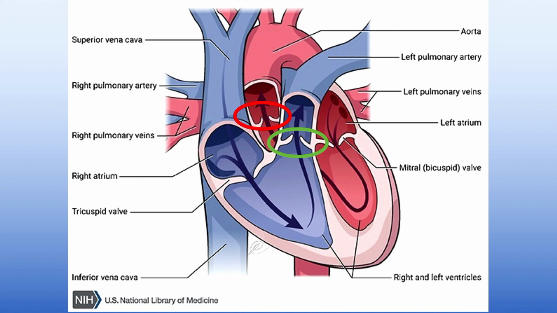We look at the valves. The aortic valve is in the red oval, and the pulmonary valve is in the green oval. If there is high blood pressure, those valves slam shut with more force, and the second heart sound, which can be created by either valve, is louder. And so that's why the second heart sound is important.